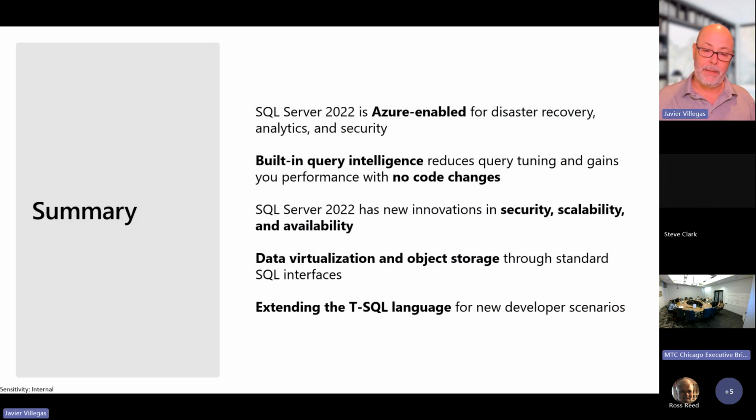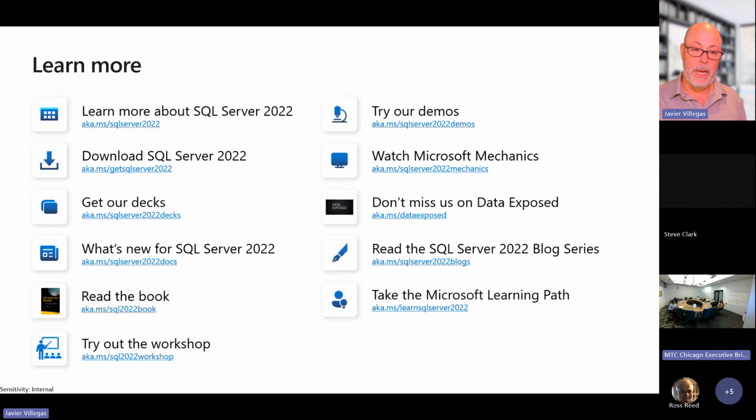Okay, summary, we have seen a lot of performance-related features. Definitely have a look at SQL Server 2022, right? There are not only features related to performance, but also related to high availability, disaster recovery, security, right? And as with every single SQL Server version, there are new T-SQL enhancements. Here we have some resources.